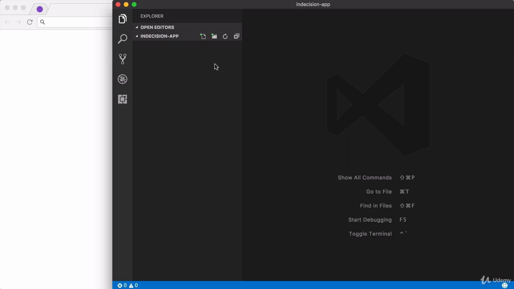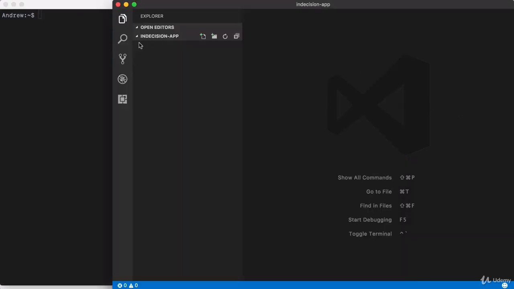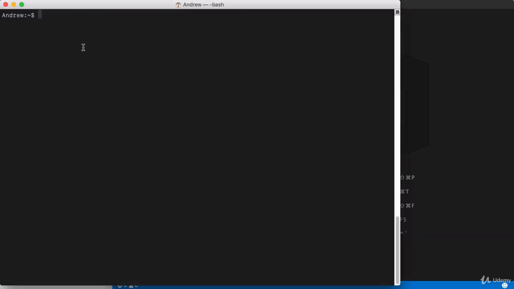The next thing I want to do is crack open the terminal. And inside of the terminal, we're going to go ahead and navigate into the Indecision app folder, because that's where we want to run all of our commands from, and we're going to do that using cd. Now, depending on where you are, you can always use cd tilde to navigate back to your user directory, and I created my folder on the desktop, so I'll navigate into the desktop.